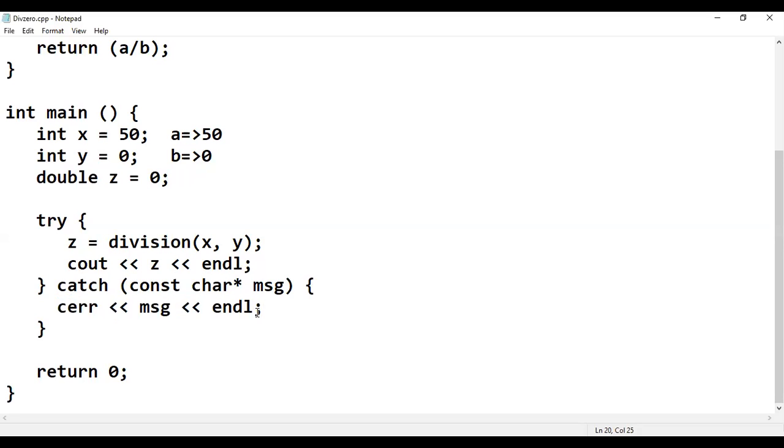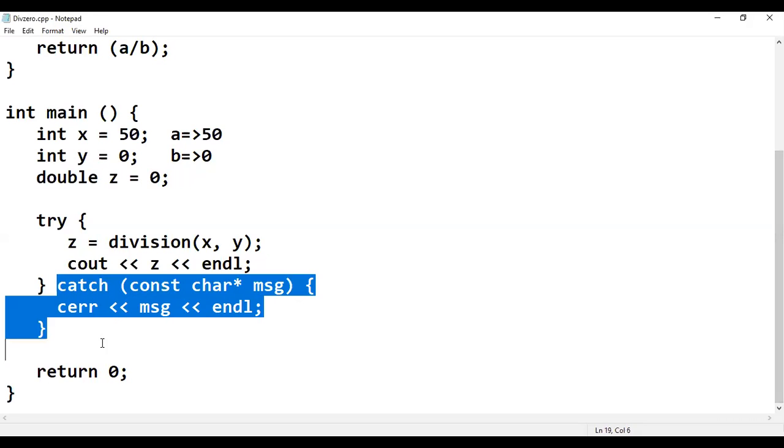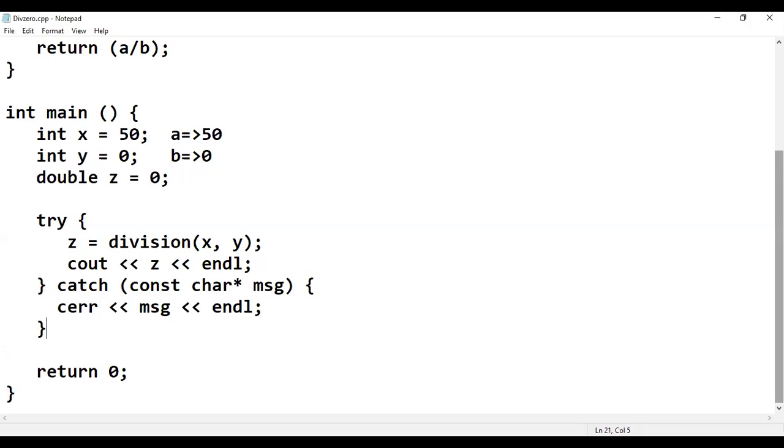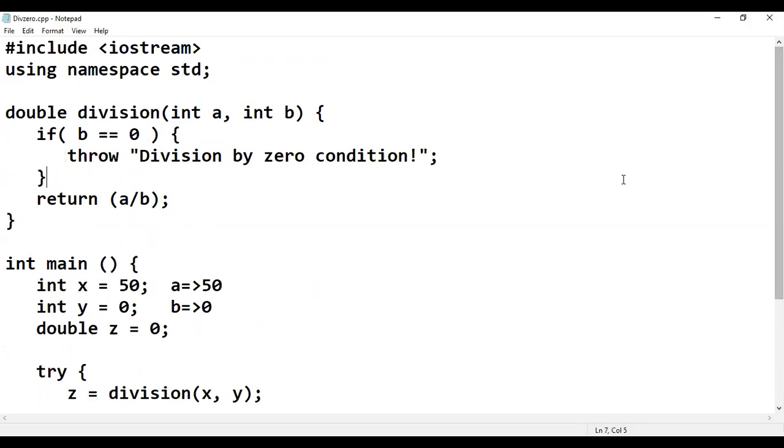So an error message or cout statement you can use as a regular message. It will be displayed. So this will be the block for catch. We'll try to get the output for this.